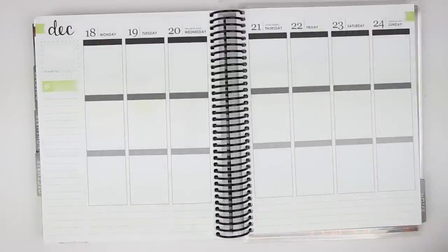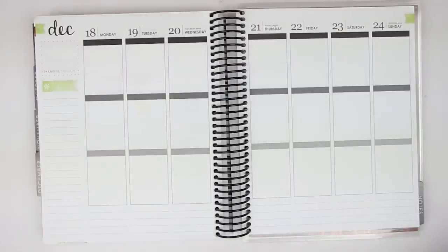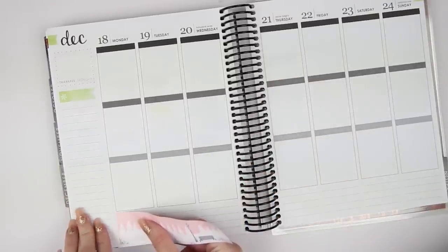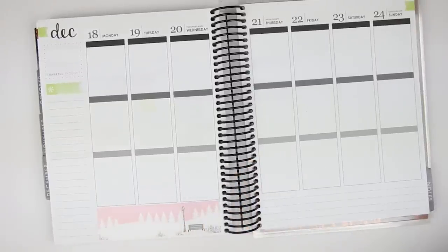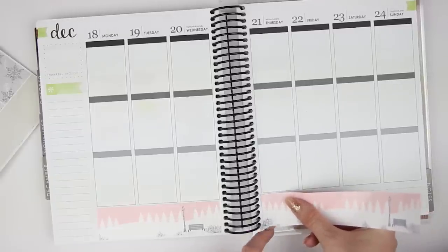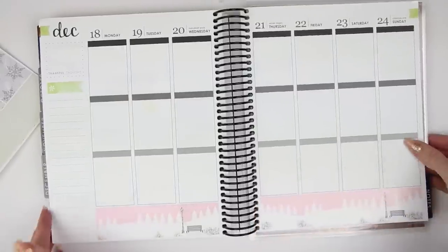Like I said in my last Monday Plan With Me, there is another yellow smudge right here, so I will definitely put a box there to cover that. I'm going to go backwards with my boxes again because for some reason last week that turned out really good — just going backwards with the boxes. So there's the bottom washi.